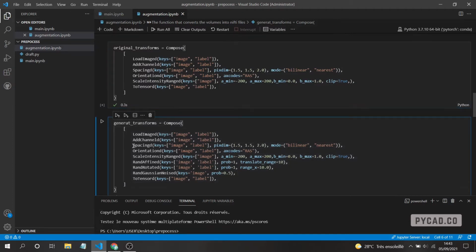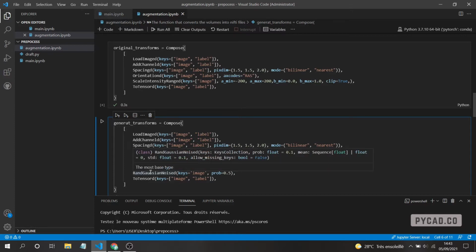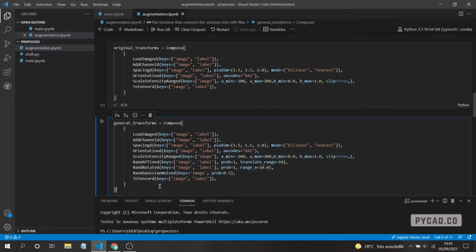But in this part we call the generated transform, because all the transforms that we wanted to apply to generate a new synthetic patient, in that case we used them here. So there are three different ways that you can use. I used two of them and I will explain those two, but the third one, if you want to use by yourself, you can do it. If you understand the two that I will explain, it is easy to understand the third one, but it will be only for Python developers to do this.